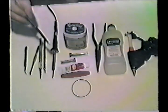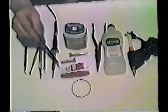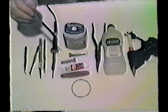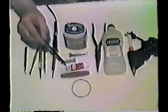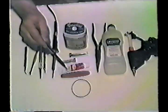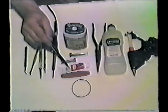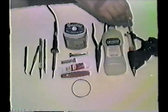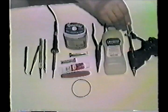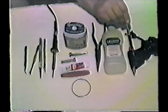I have tried using the super glue, which I found does not work very well. Sometimes it doesn't hold together as well as it should. The cement for the plastic models is a real good glue, but it takes overnight to dry. I like to use a hot glue gun when I'm repairing mine, but you've got to be fast with it because the glue doesn't stay hot very long.